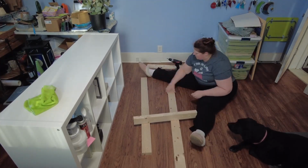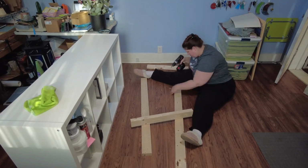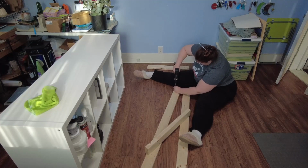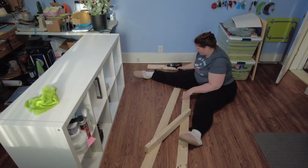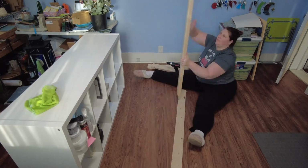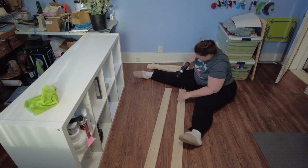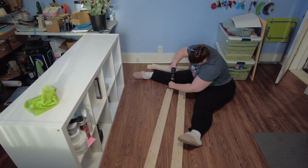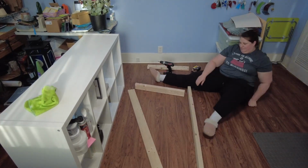So first thing I'm doing is I'm building a platform that is going to raise the shelves up off of the floor just a little bit, and once I add the countertop, it's going to put it at basically countertop height, and that was the goal. I'm starting the screws into the long pieces before I start screwing them into the shorter pieces, because that just always works out a little bit better.